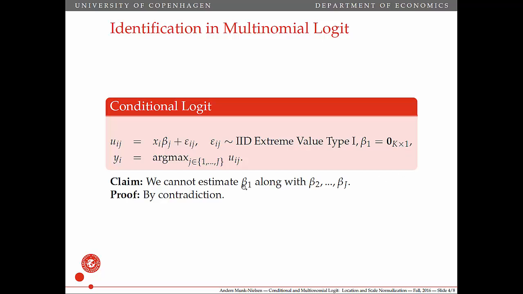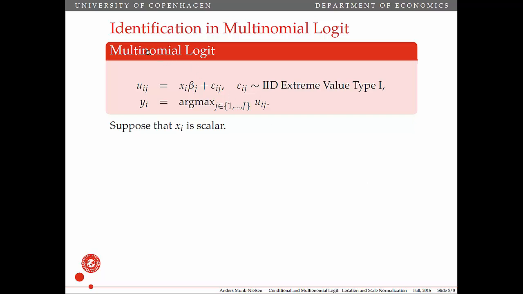So the claim here is that we cannot estimate beta 1 along with the remaining betas. I'm going to prove this again by contradiction by showing that I can find, if you say to me that this is the true parameters, then I can find a different set of parameters that give the same criterion function value, give the same predictions, if you will. So here we have it, now it says multinomial logit correctly.